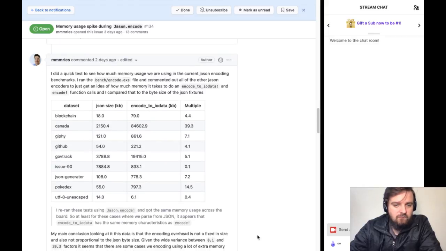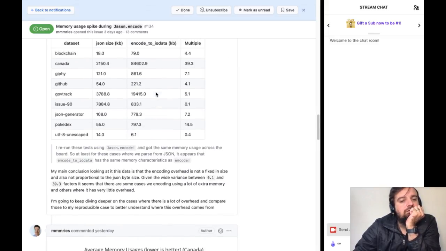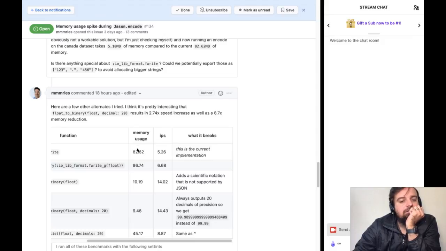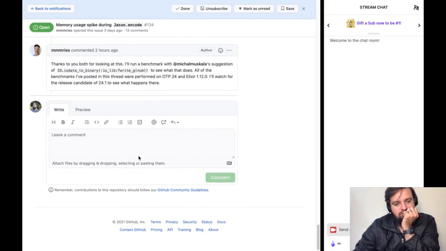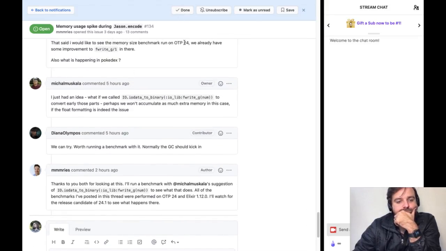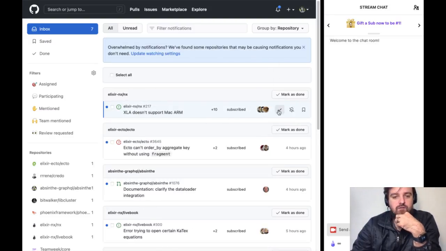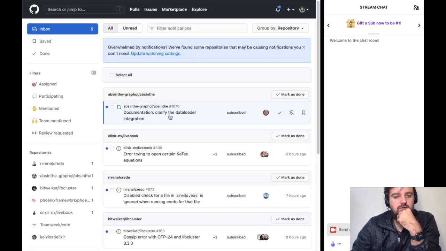Looks like the problem is with encoding floats like this, big floats. Looks like it takes a lot of memory unexpectedly. Like it takes more memory in some cases. It's very interesting. So yeah, there are some optimizations probably coming in the near future there. And next, I don't actually understand what's going on with the next yet. I do really want to get into it, but don't have time for that. And I'm running out of time for this live today also.